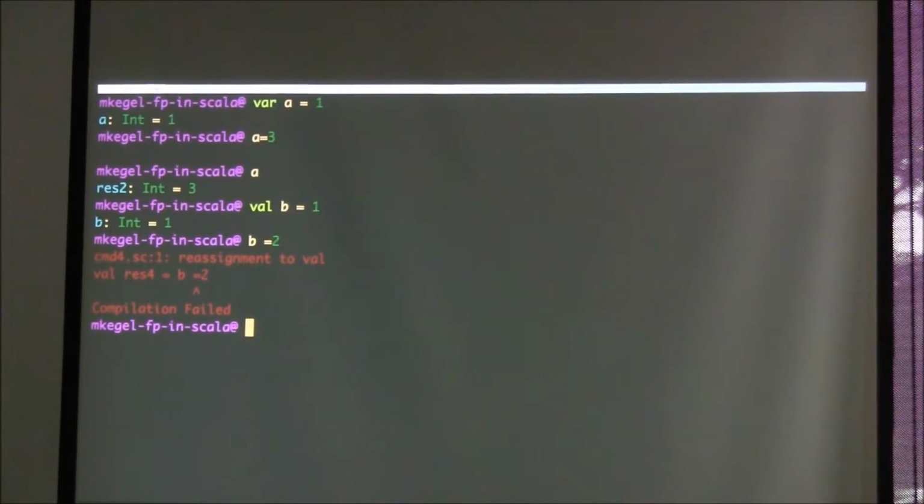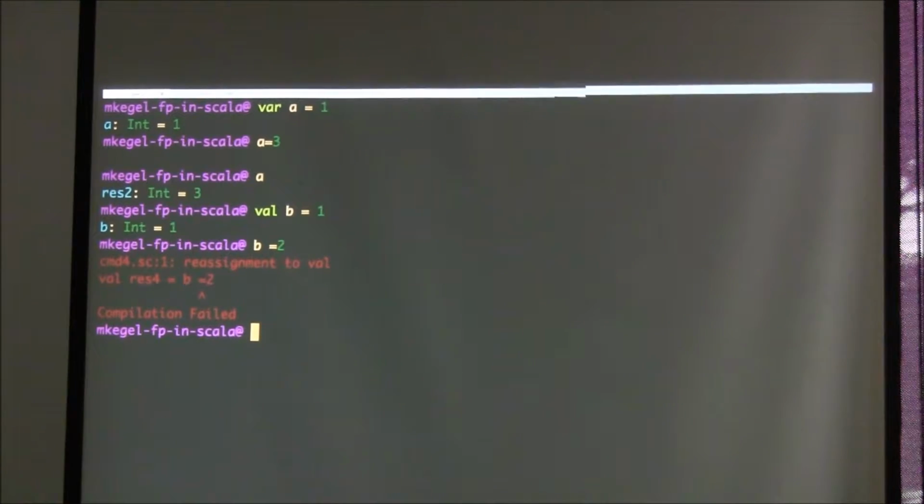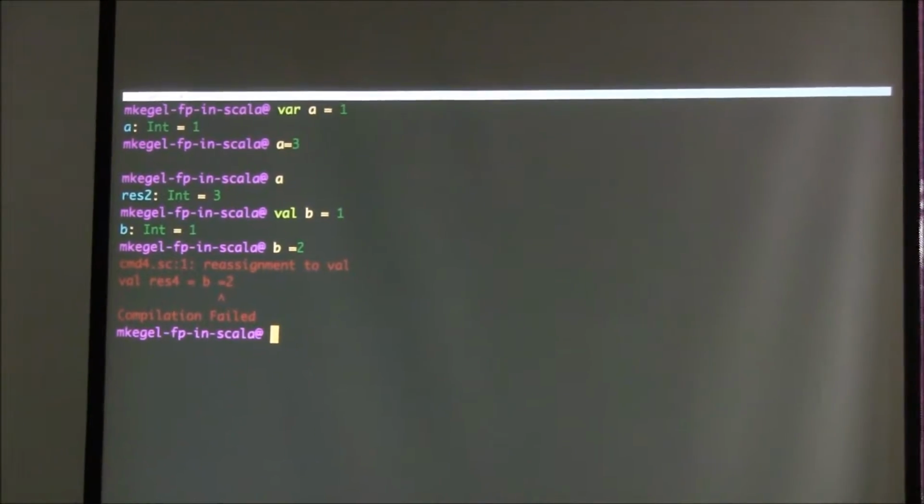It is an optimization detail that something like int would be turned into a primitive type. Let that sink in. That's something that the compiler should worry about, right? Because in any sane language, you shouldn't have to care.